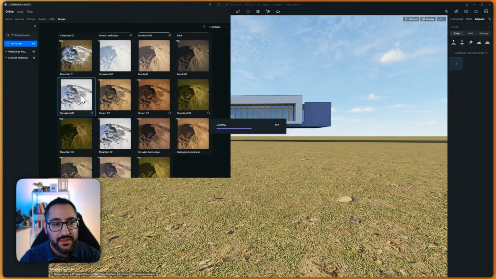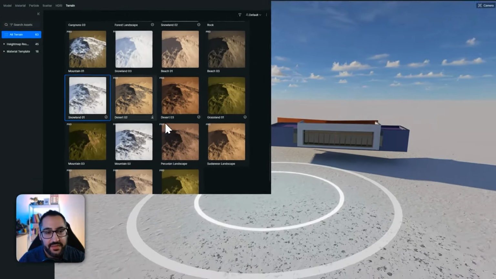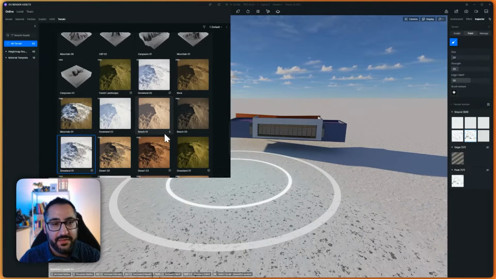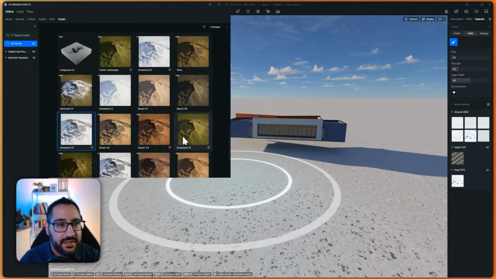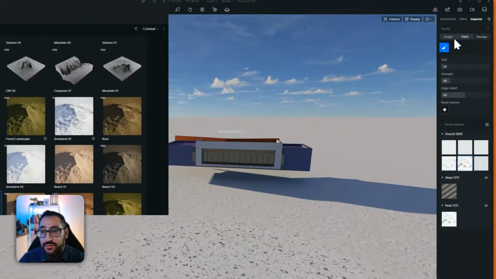And now because we did that, we have all these different brushes. So like if I want, I could click this and then hit paint and notice how I'm getting a different texture. So that's the benefit of doing this. And you can do it for a variety of different areas, forests, dunes, beaches. So pretty nifty there. So now let's go back to sculpt, and there's a couple ways of handling this.